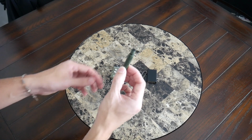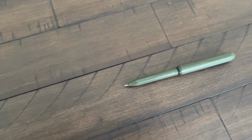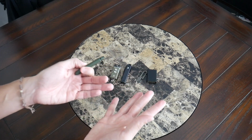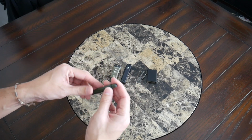Next up, we have a pocket pen. This is something that I have come to appreciate more and more over the years, how nice it is to have on you, particularly while traveling if you're filling out customs documents. But anywhere I go, there's still times where I have to sign stuff if I'm depositing a check at the bank. It's particularly in a post-COVID world, really nice to have your own pen so you don't have to worry about cleaning it or anything like that.